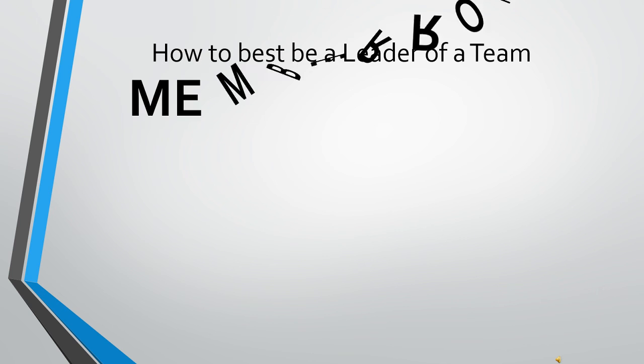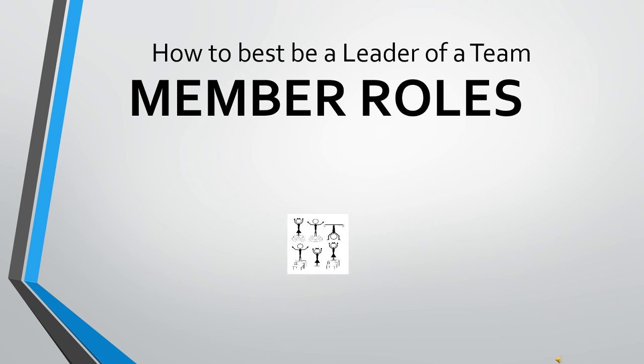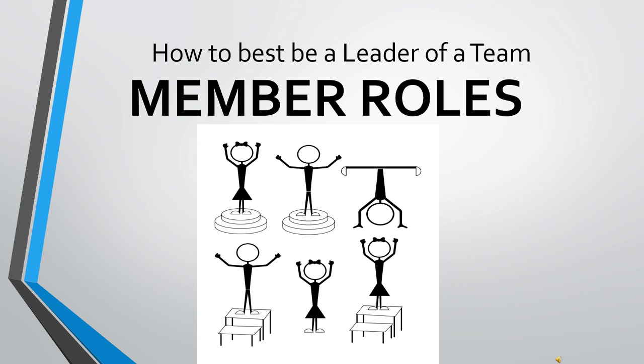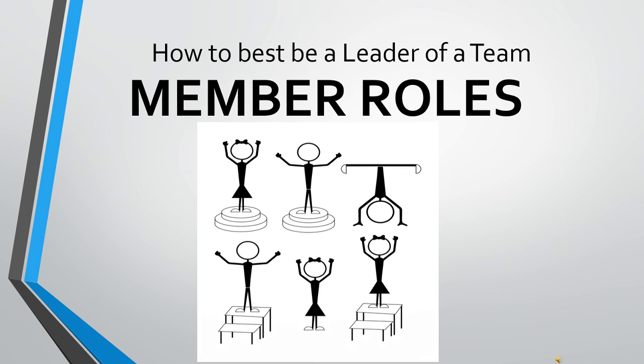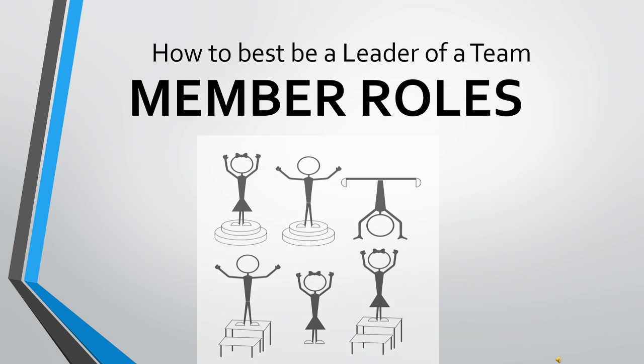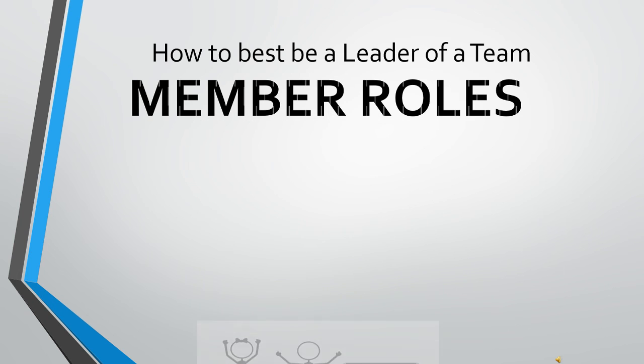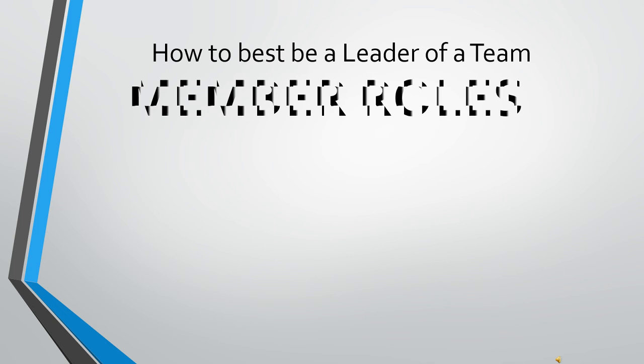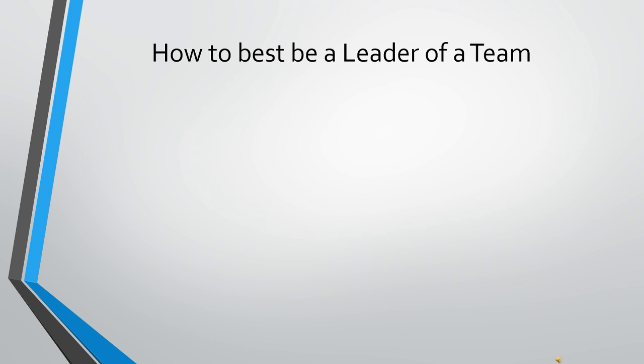Assigning team member roles is important. Task specialist roles should be assigned to help the team reach its goal. Here is a small list of possible roles for team members: facilitator, recorder, reporter, timekeeper, devil's advocate, harmonizer, prioritizer, explorer, innovator, checker, runner, and the wild card to fill in anything that we missed.